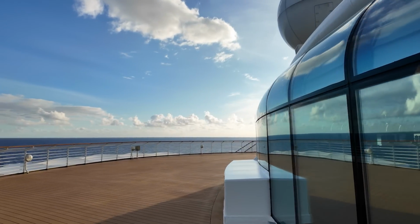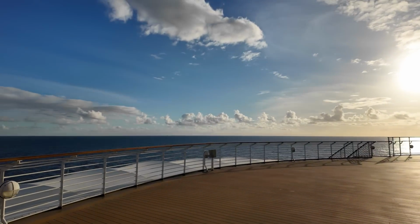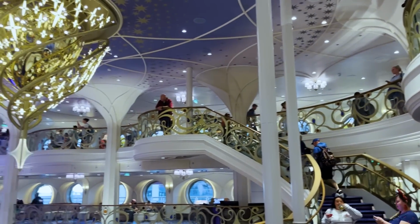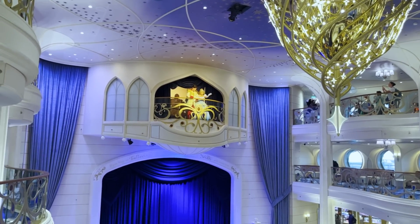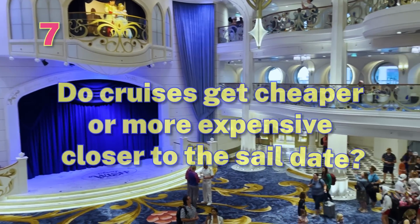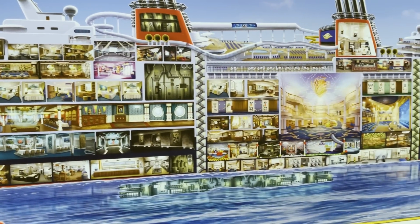And those last minute deals that you hear about in other cruise lines, like book now and get $700 off, they basically do not exist with Disney, except in very limited cases where they need to fill space on a specific ship. Most Disney ships right now are sailing at over 90% capacity, which means these ships are popular. And because of this dynamic pricing, some stateroom categories do go up if they are in more demand and filling up faster, while others may remain flat just to stimulate demand. And once those rooms start to get booked, their prices are going to go up as well.